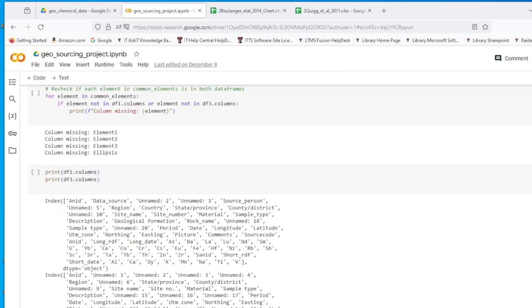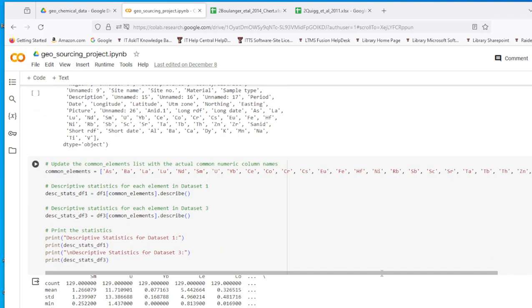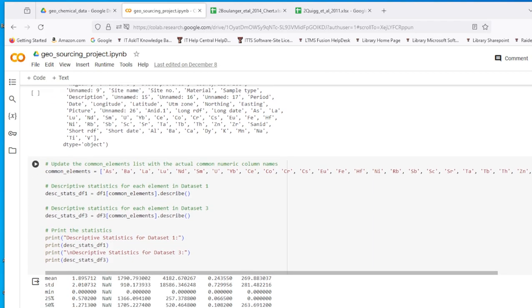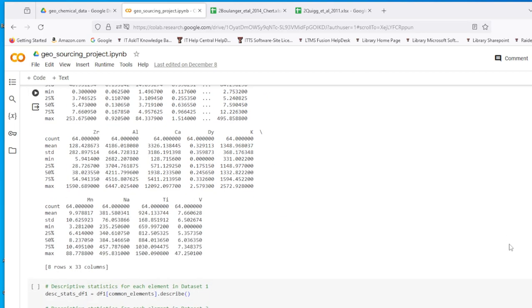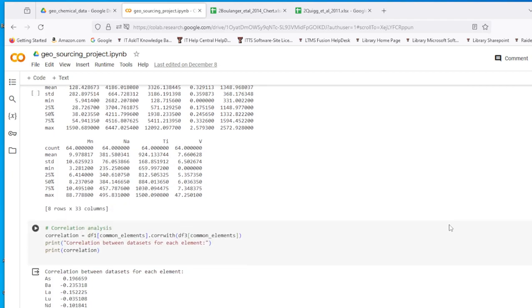And here we're finally getting to what we're looking for, comparing the elemental list. At this point down here, I'm doing some descriptive statistics, just trying to see if it can execute these functions to then move on to what we're looking for, which we get to a little bit further down here.